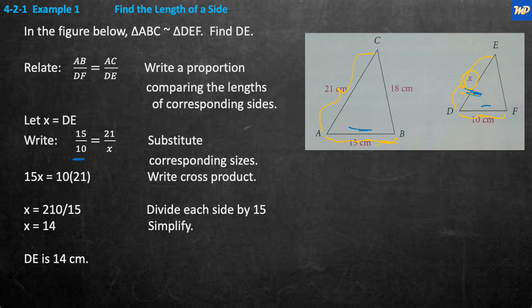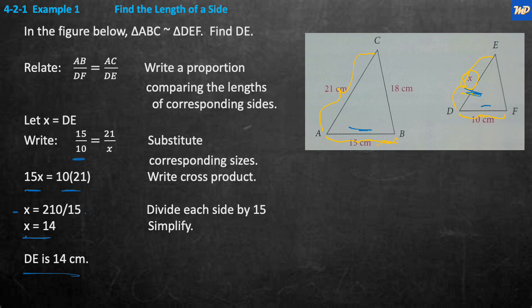We're going to multiply the 15 on the left-hand side by X. Here's 15X. And we're going to multiply the 21 on the right-hand side by 10. Okay, and here's the 10 times 21. So now if we simplify this and carry out the next operation, we're going to divide 15 to both sides of the equation. So it was 15x is equal to 210. Now it's x, because we're going to divide by 15 right here. X is equal to 210 divided by 15. So x is equal to 14.